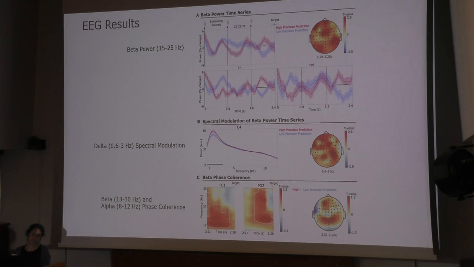In red you see all the trials where a cue was presented that predicted a sharp sound or high precision sound. Before, in the last entrainment interval before target presentation, this beta power is significantly increased for the high precision prediction.